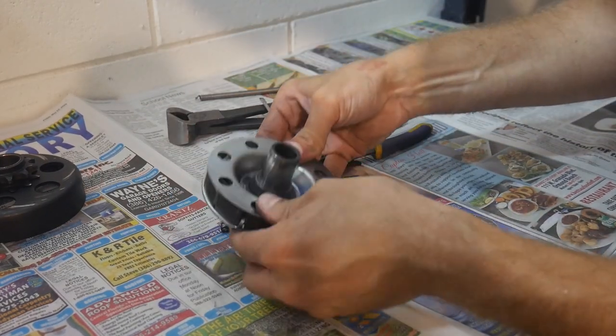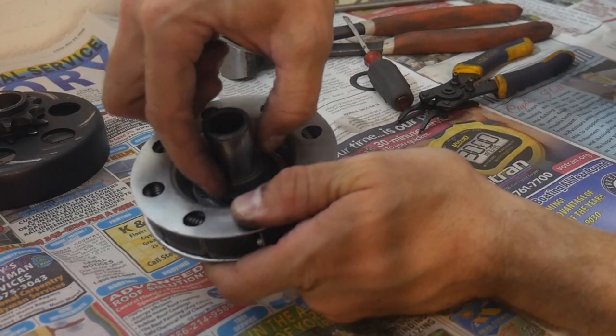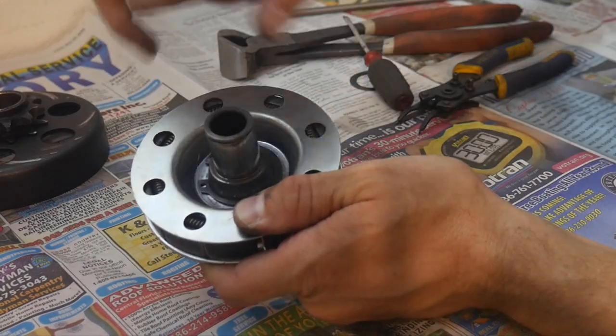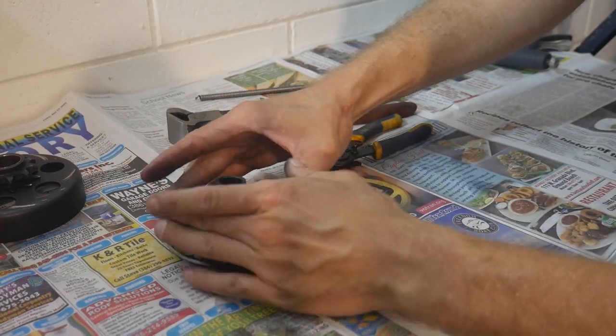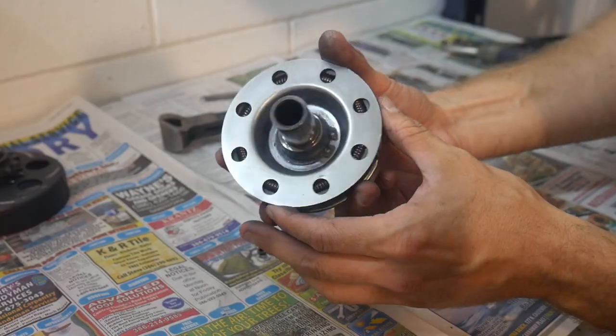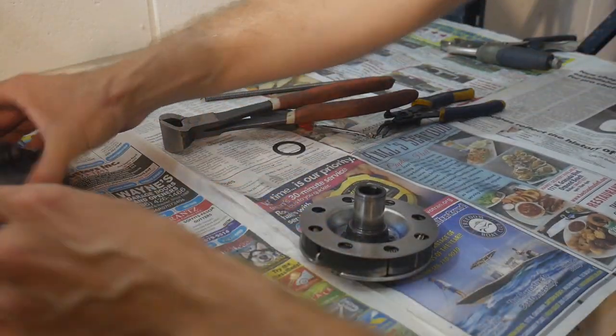The other thing that you can do is if you have a socket or some type of round tubing or something that you can fit around this, what you can do is put this on a hard surface and drop that tubing and whack the tubing, and this thing will all come together real easy. So once you've got your clip back on, basically you're just going to do everything in reverse and reassemble.